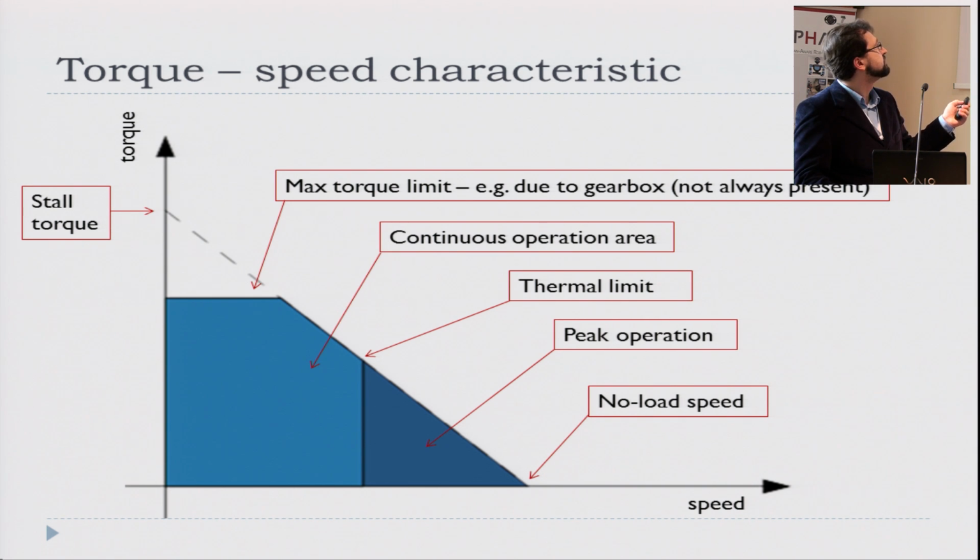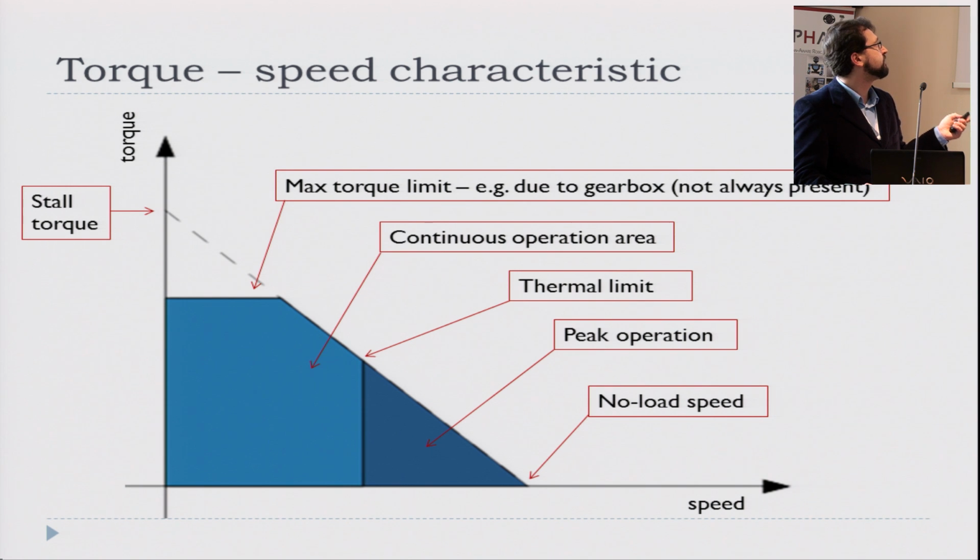You have this line, which goes from the stall torque to the no-load speed. It's somehow the very first thing that tells you how the motor behaves. This line can have different slopes, which depend essentially on the number of windings on the motor, how it's made, and the kind of magnets. But it tells you the maximum theoretically acceptable torque for the system, and the maximum speed at which you can expect it to turn.